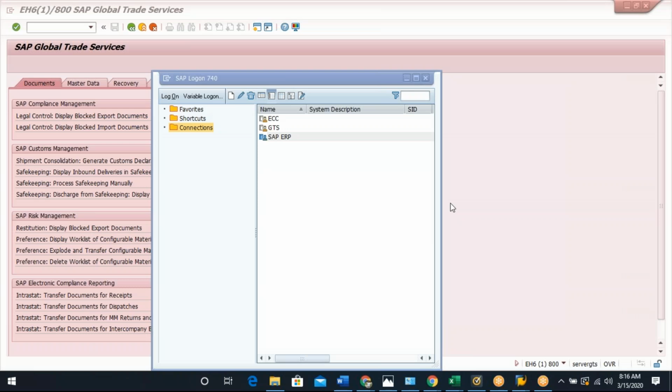As part of yesterday's class, we discussed the introduction of pricing procedure, and in today's class we will continue to discuss the pricing procedure determination process using the condition technique methodology.